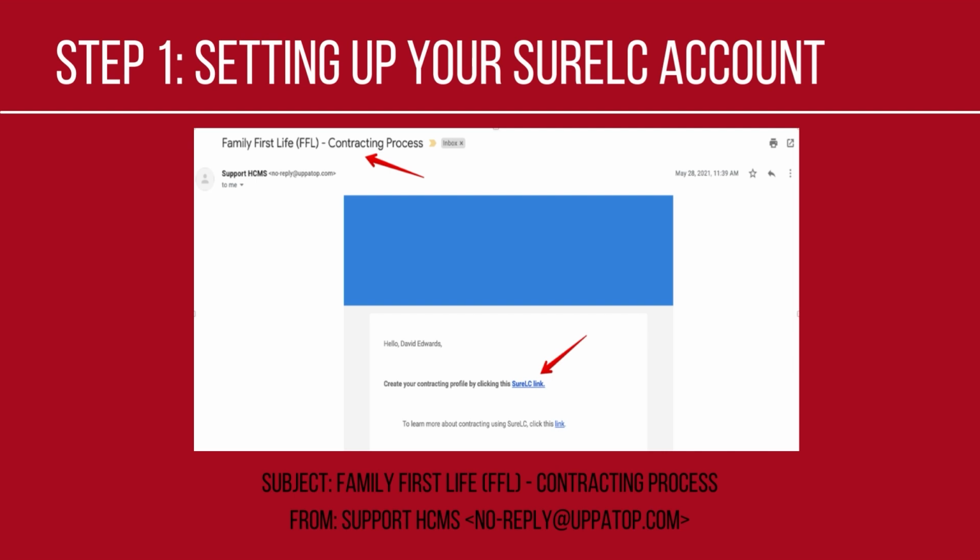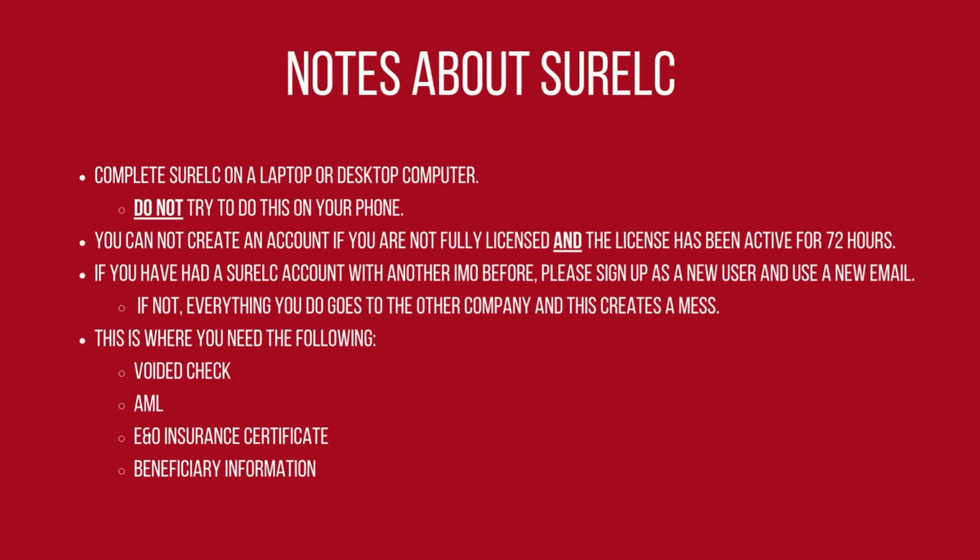We use SureLC to submit contracting requests to the carriers so you can get contracted with various insurance companies that will send you an exclusive writing number so you can write business with them. Just want to add a couple notes about SureLC. You want to be sure to complete SureLC on a laptop or desktop. Please do not try to do this on your phone. You cannot create an account if you are not fully licensed and the license has been active for 72 hours. If you had a SureLC account with another IMO before, please sign up as a new user and use a new email address.